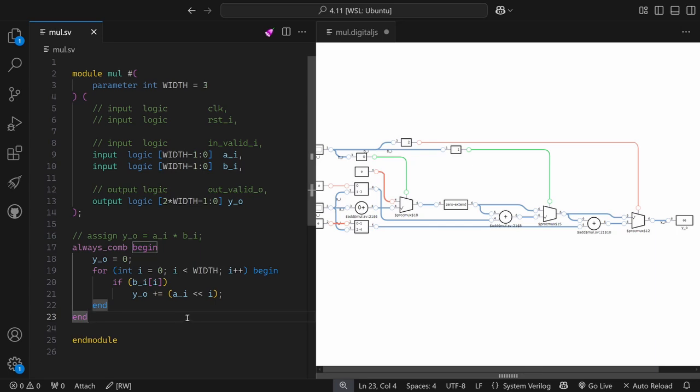Okay, any questions on this? I think this is probably where I'll leave off today, and then we'll pick up on more sequential stuff and more state machine stuff on Monday, unless anyone has some questions on this.